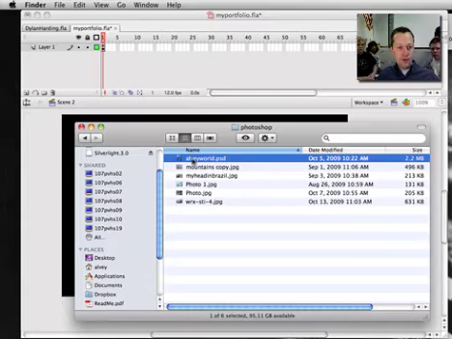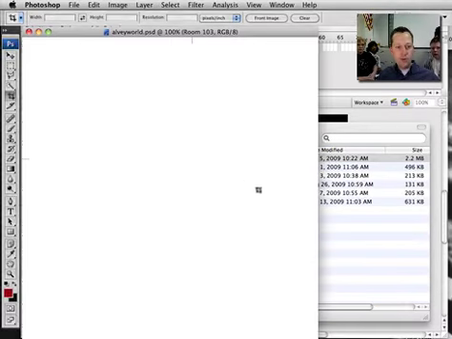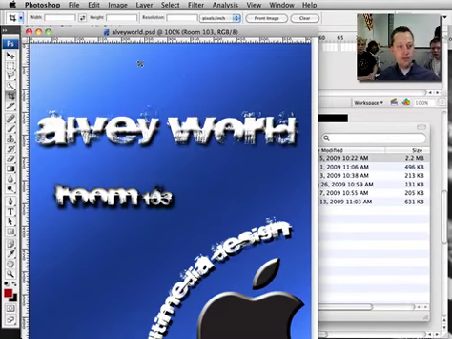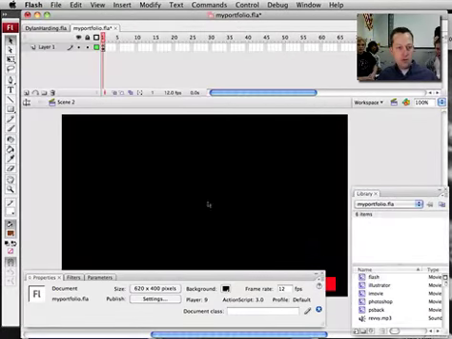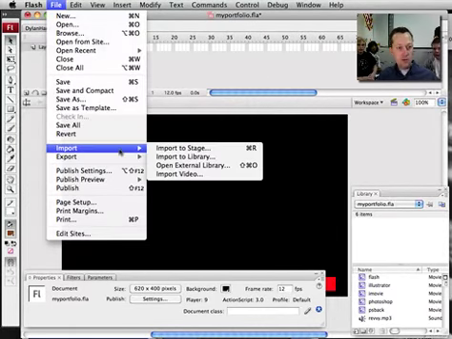We'll start with his Alvi World poster from earlier this year. It's a PSD right now, and let's see if that works. Okay, what you do is you go up to File, you say Import. Let's just put it to Library at first.